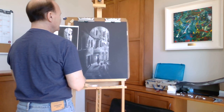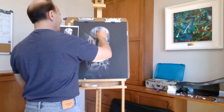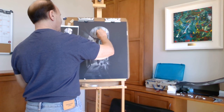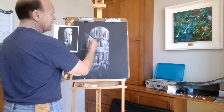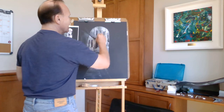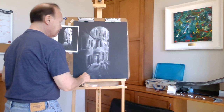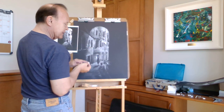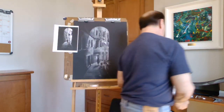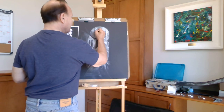There's my window. But they got shutters on your windows. Here's the other one. Who cares where it's at? Looks proper. Come back and place this. Now I'm going to go to the tip of my graphite, looking at the tip. I could also use my pencil if I want. Something like that. So you can see how I got it scraped off with my razor blade. See how wide it is?